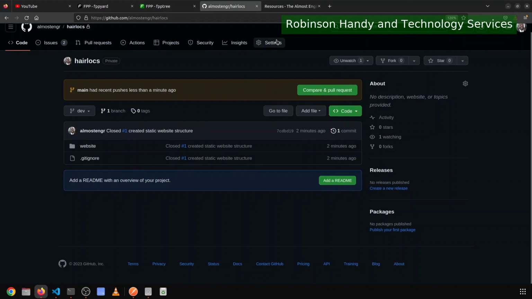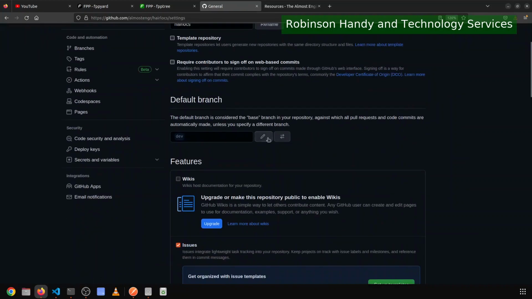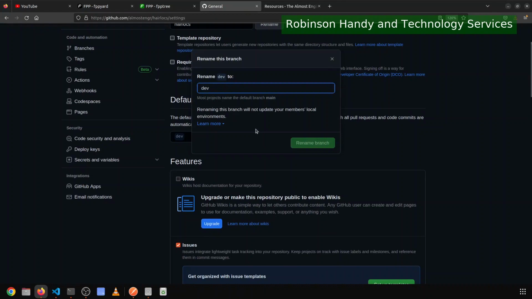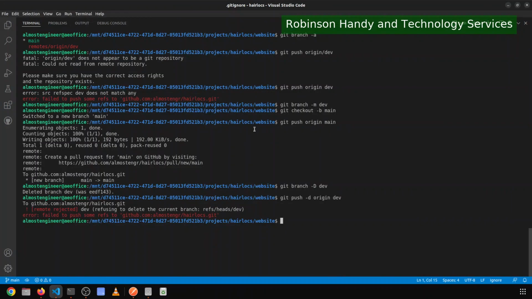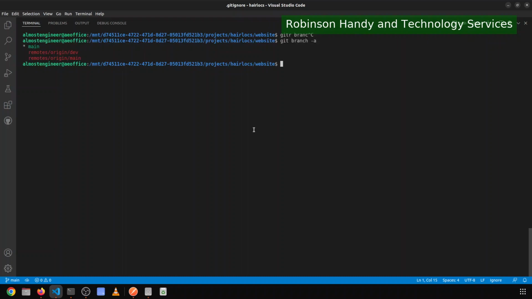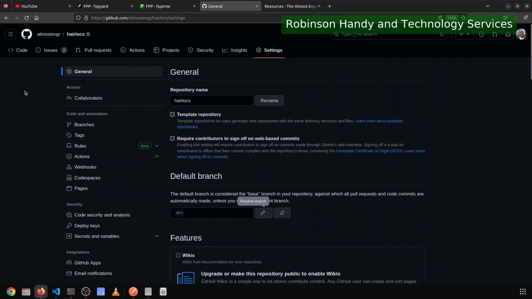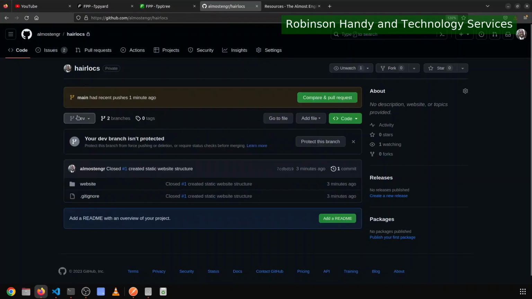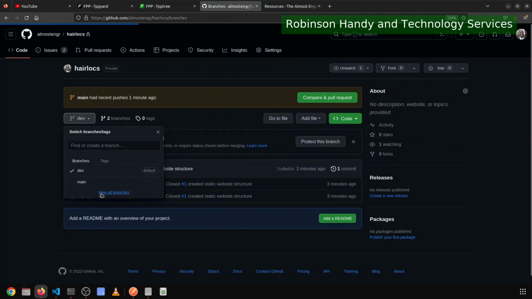All right, so now we come back over to GitHub. Yeah, I really messed that up. So I need to change the default branch to, well, wait, I just pushed. No, I didn't push. All right, so git fetch -p, git branch -a. All right, so I have two branches, origin and main. All right, so git push origin main, this time including the M. Everything is up to date. All right, so if I come back over here, I should have two branches. There we go. All right, so I need to view all branches.